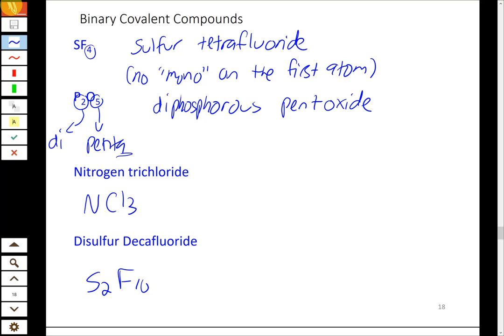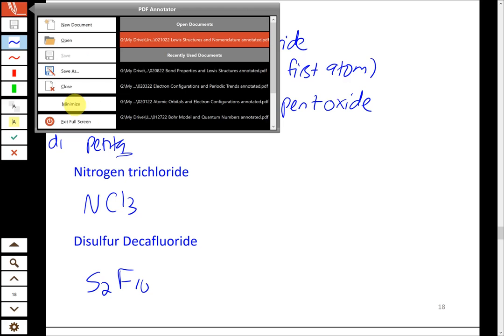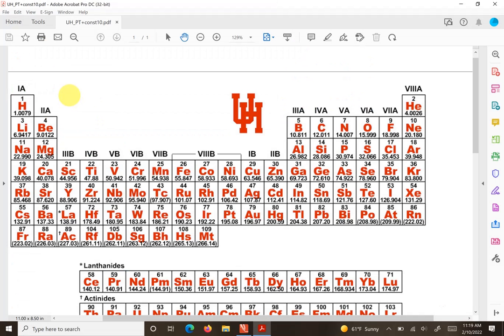I'm really confused as to how you found out these. The charges on the metals? Yeah, the charges on the metal. So that's from the formula. In the case of a transition metal, you can't just look at the periodic table and figure out what it is. You have to look at the formula of the compound that we give you. So if you're doing it formula to name, look at the formula first.